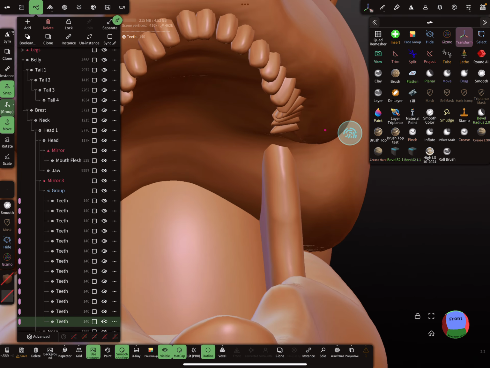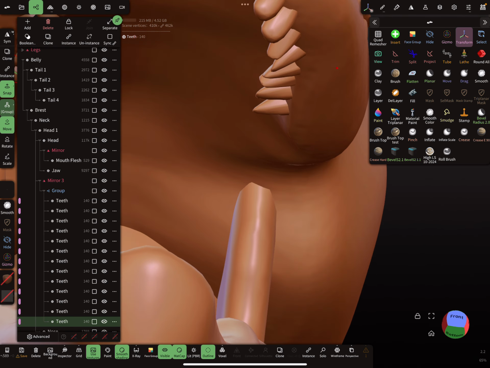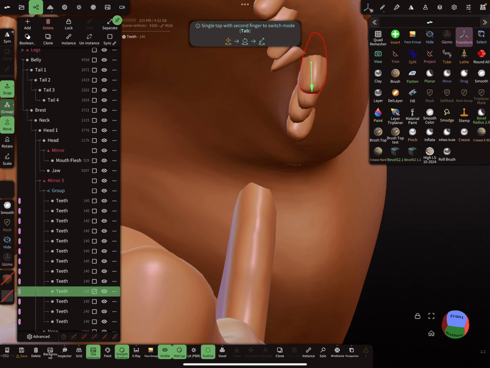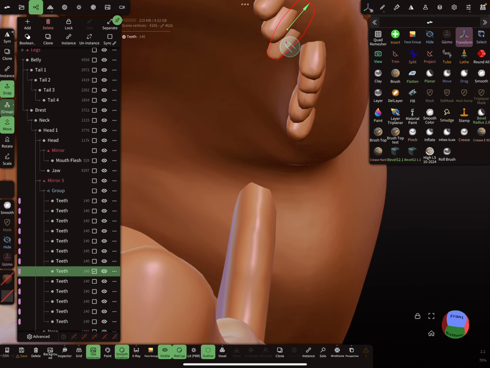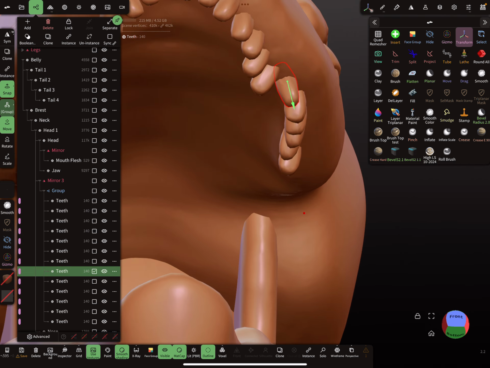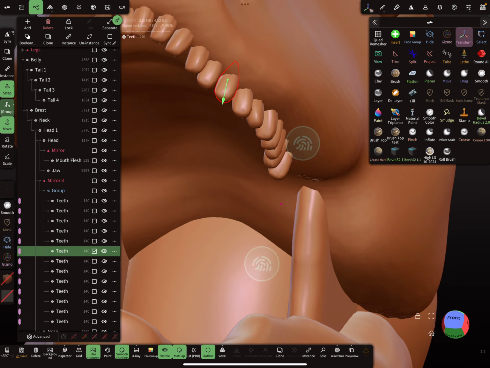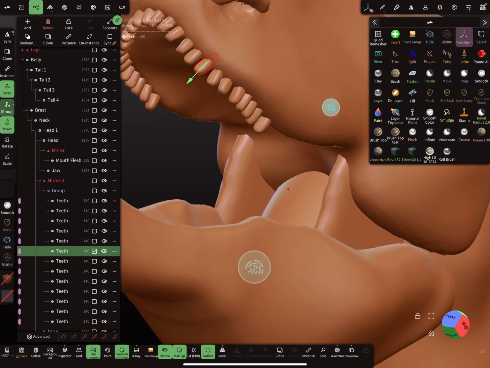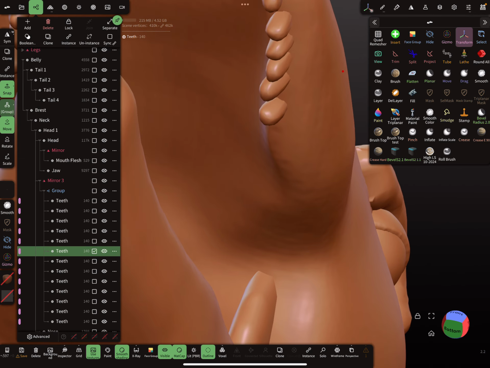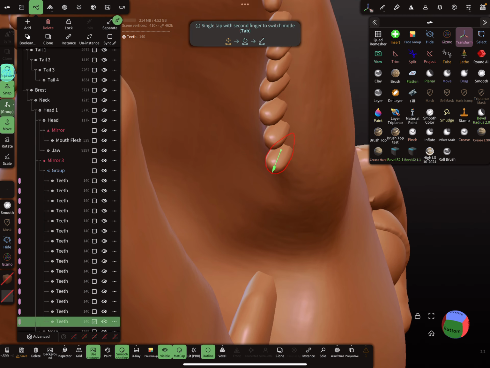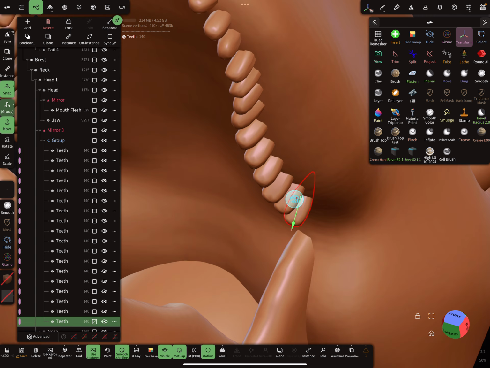Yeah, I have to bring it in a better position. For the teeth you can spend more time on them, but it's more for demonstration.